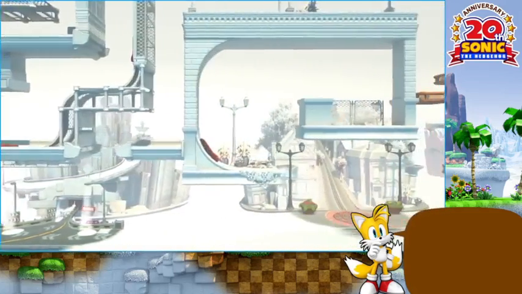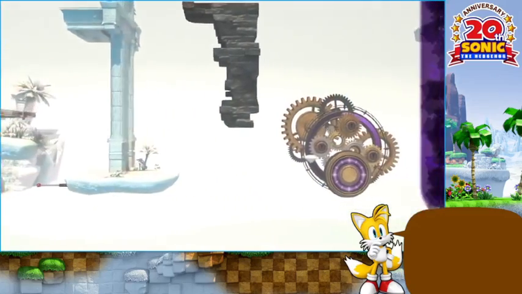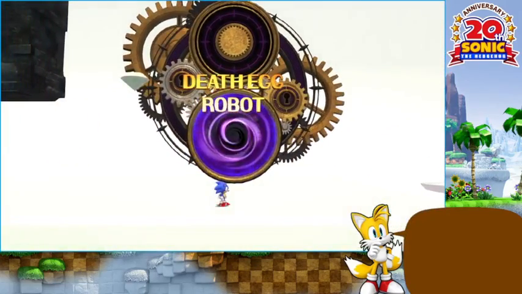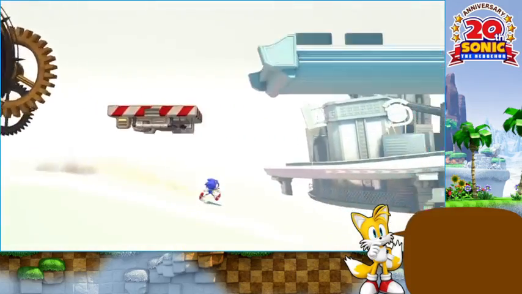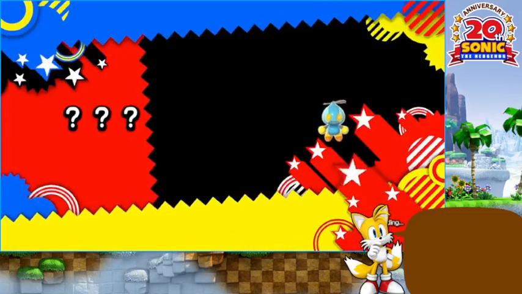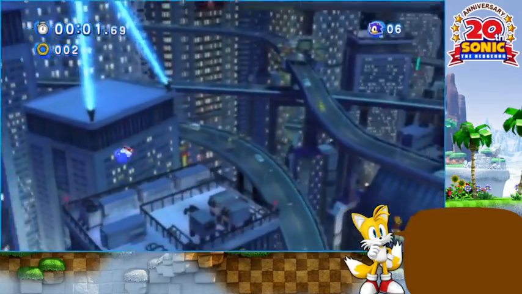Now we move on to the GameCube era. Okay, order of topics. Also, you get a cast emerald from each boss. I think there is a cutscene in the 3DS version where Tails shows up.